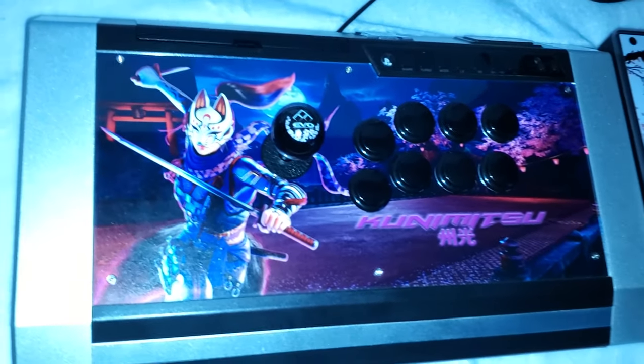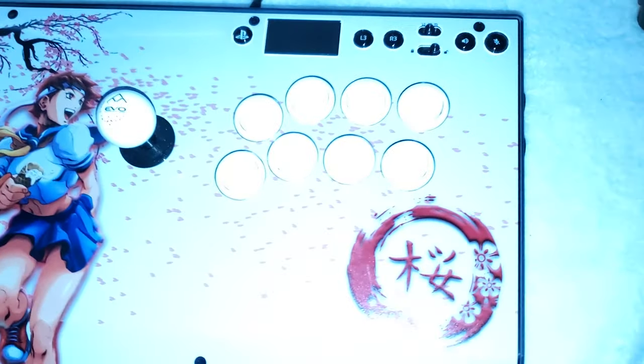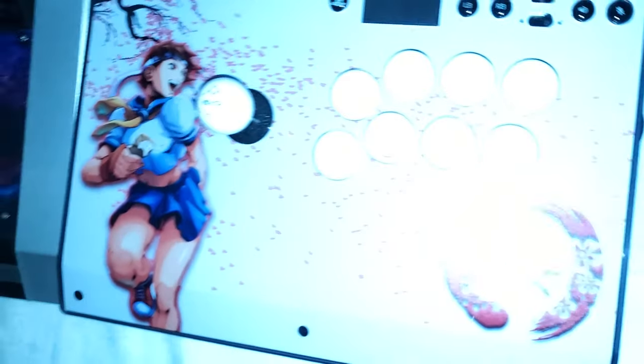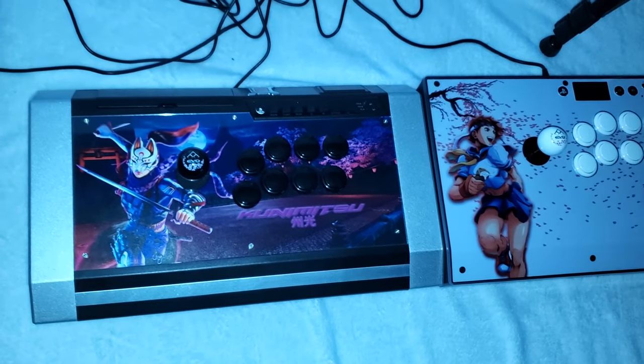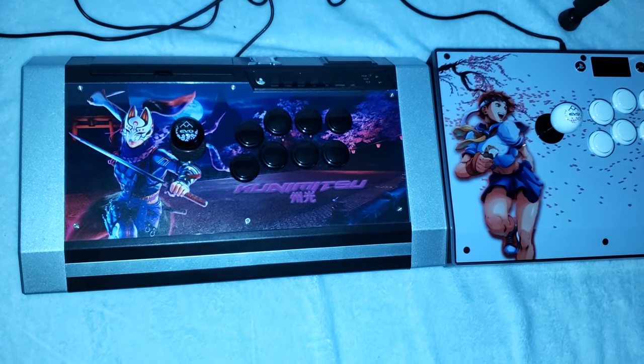And there you have it. These are done, and I'm extremely proud and happy with the way that they turned out. I don't think it could have gone better, of course, except for not breaking the button on the Evo Pantera. But outside of that, I think it was a success.